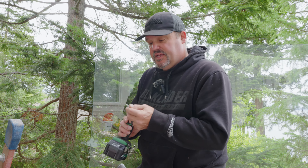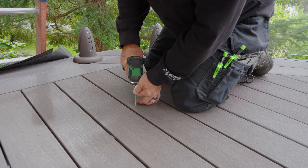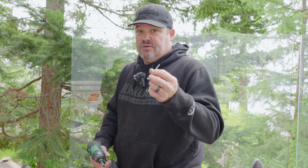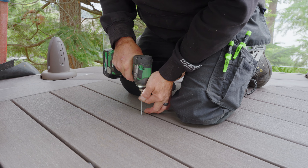The first thing we have to do is pull the plugs out of the board because everything is face screwed in cortex. I'm going to take a standard construction screw — these happen to be Simpson SD screws — find where the plugs are, drop one in the hole and pull the plug. I reverse it out so I can reuse this screw multiple times. If I use a stainless steel screw, I'd have to throw each one away — that's 20 or 30 screws per board at 25 cents apiece, so you're spending three or four bucks. It's easier to just use one screw to pull all the plugs.